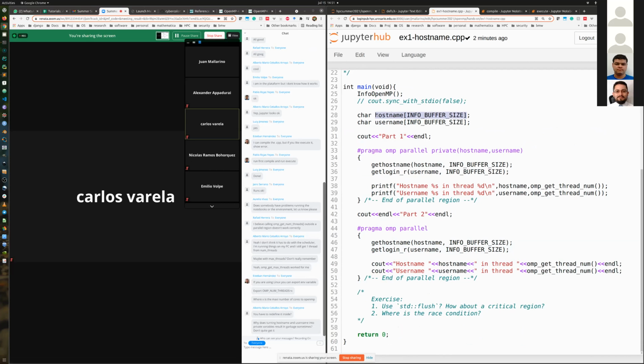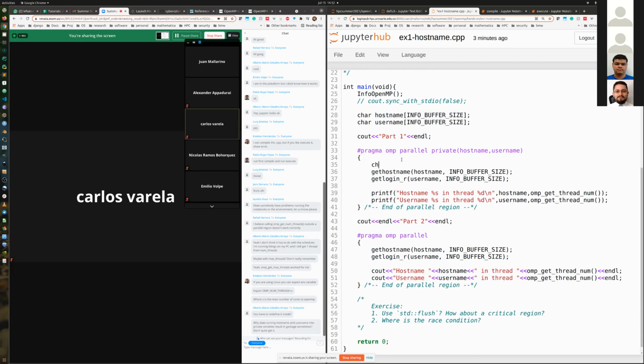But when you have, for example, a pointer, or a dynamic array allocation using new, then you run into certain problems, because the compiler does not know preemptively what the size of the array will be, so it cannot allocate the space. So there is no way that we can do this private allocation itself. What we will need to do then is perhaps declare them inside the parallel region. If this is going to be a dynamic array, then I would probably define it inside here. For example, hostname X.